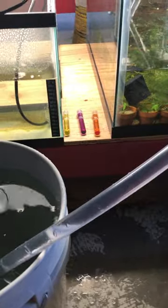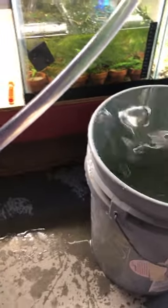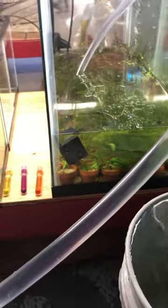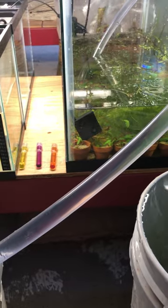Water's overflowing — check it out, this is what happens when you don't pay attention. My wife's going to love that. Life in the fish room — having too much fun recording stuff. I have to shut this pump off. I'm using a little submersible pump to make life easy to drain this thing. Talk to y'all later.